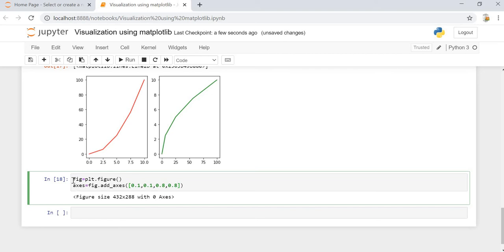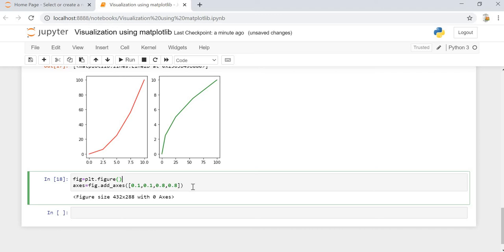So this is the fig, the canvas that we have. Whenever we are adding an axes, that means we are making a plot in a specific region of that fig or canvas. Whatever we are specifying here is four values: left, bottom, width and height. This is left, this is bottom, this is width and height. This is the percentage. It is 10% of the fig, and it's 80%, it is 80%.